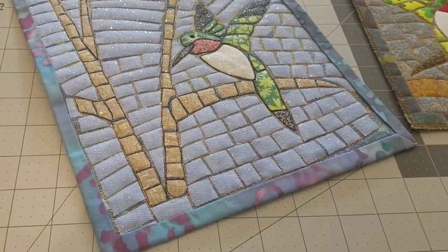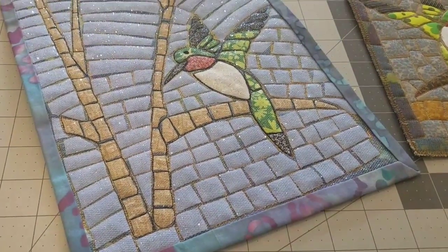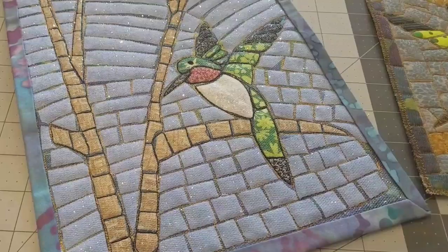So there's two different ways that you can do this type of art quilt. And certainly I don't think that those are the only ways that you could do it. You could use heat and bond light. You could use all kinds of stuff. But I'm hoping that with Kathi's blog and this video, it gives you some really great ideas to sit down and create this quilt with us. So let me show you my quilts and then we're going to jump right into it and get started.